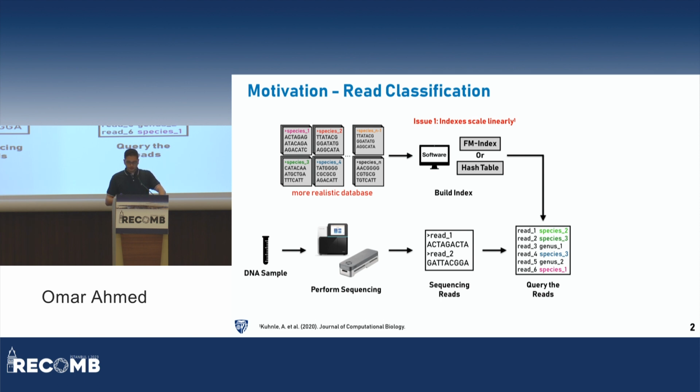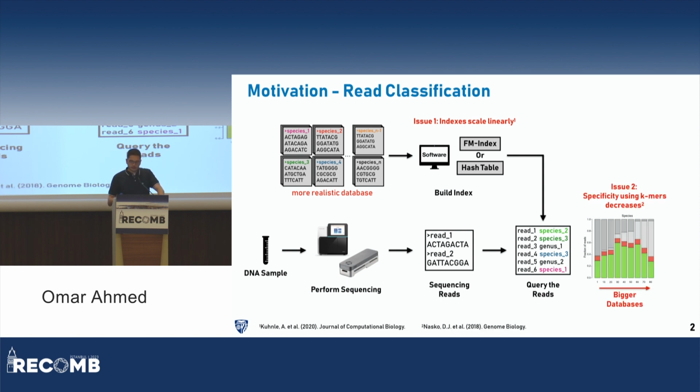And the second issue that can occur is when you look at some of the classifications. Previous work has looked at k-mer-based methods and showed that as the database gets bigger, you have fewer reads being classified at a specific level, at the species level of the tree. So don't worry about interpreting the plot. It's really just a way of showing that as the databases get bigger, classifications tend to get less specific, which is obviously not ideal for whatever you want to use those classifications for downstream.